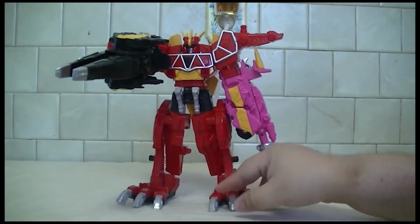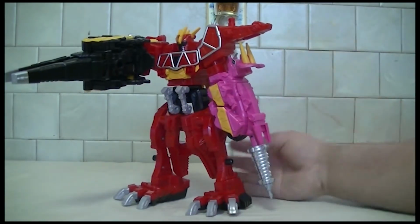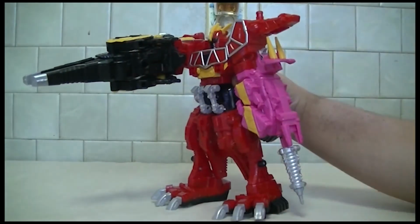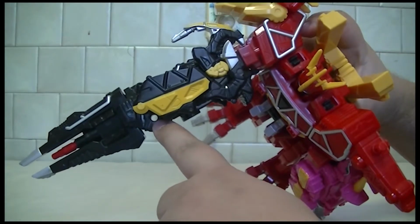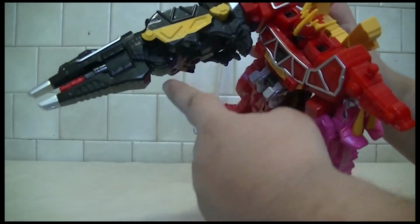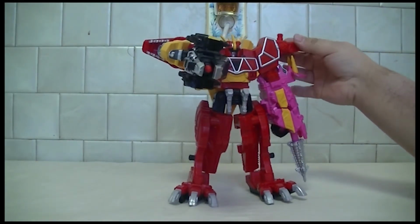Anyways, so, yeah, big, huge, gigantic gun for an arm. He does have a fist. The only bad part is that it's molded all in this black, and even if I had better lighting, it's hard to see it, but you can see that there is the hole that you could stick a weapon into if one would fit in there, and you can kind of see the knuckles in this angle, but otherwise, I mean, it just looks like a huge, gigantic gun for an arm, like if he was the T-1000 and he formed his arm as a gun or something.